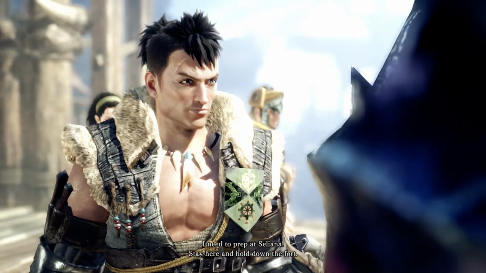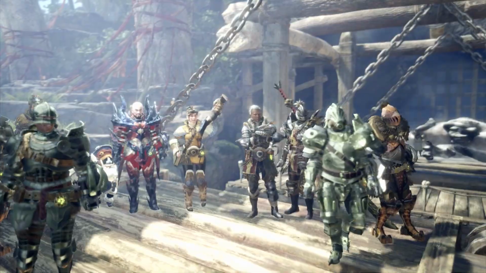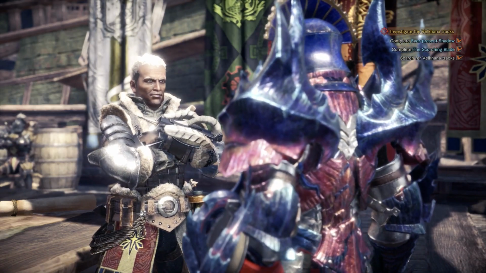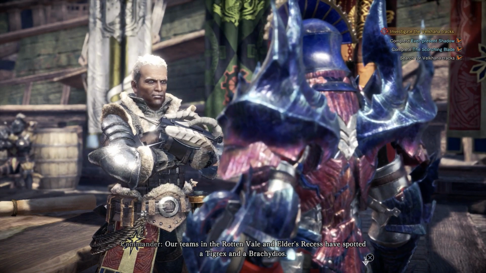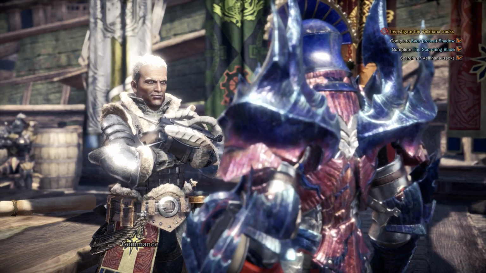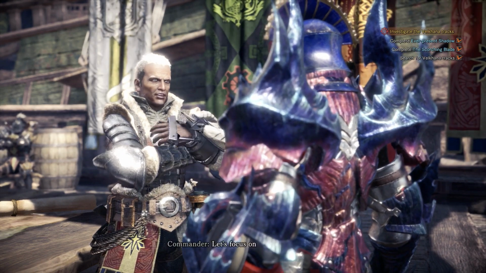I need to prep at Celiana. Stay here and hold down the fort. All right. All right. Okay. Next episode's going to be fun. You can do this.